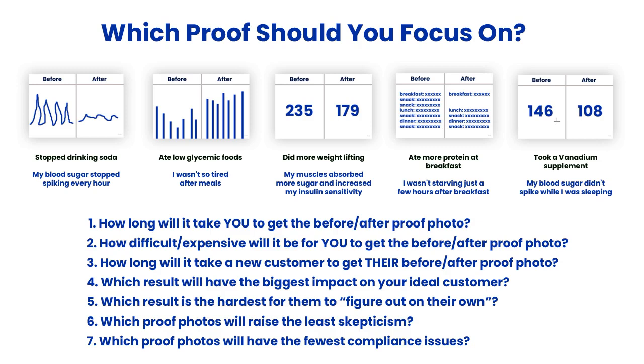And then lastly, this is the supplement one, which would be fairly quick to do if you stopped taking the supplement and the numbers went back up, or if you had a screen again of memory. So that's the first question. How long will it take you to get the before and after proof photo?